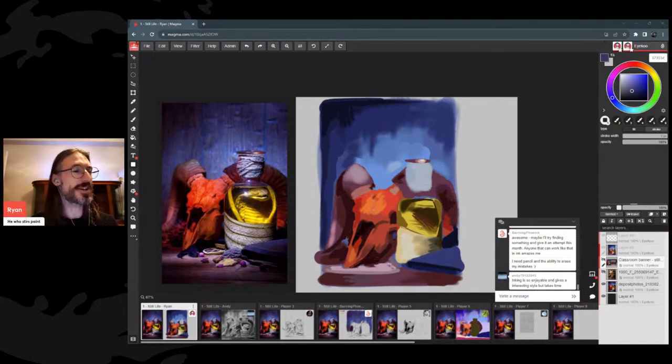I've always kind of said, oh, I really want to do this with Kim Jung-gi's work, and try to get some of that amazing variation between neat line, but then also this sort of smudged texture that he brings into it.